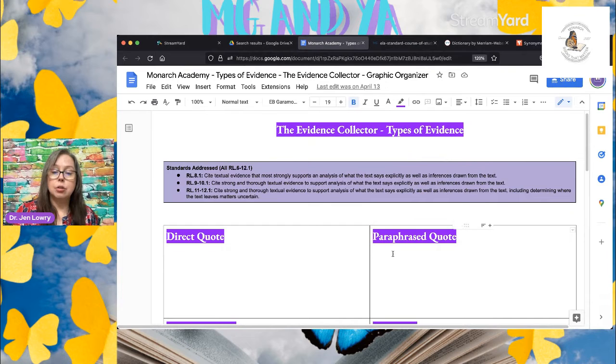So let's say your teacher has asked you to collect evidence, but you don't want to directly quote it because you've already used that. And you want to vary up the way that you express yourself, and you want to paraphrase. Let's say it's a big chunk and you can't cite four or five sentences, and you need to smash them all together into one impactful, powerful idea that can help get across whatever it is you're trying to prove. So that's a great opportunity for you to paraphrase, to put it in your own words.